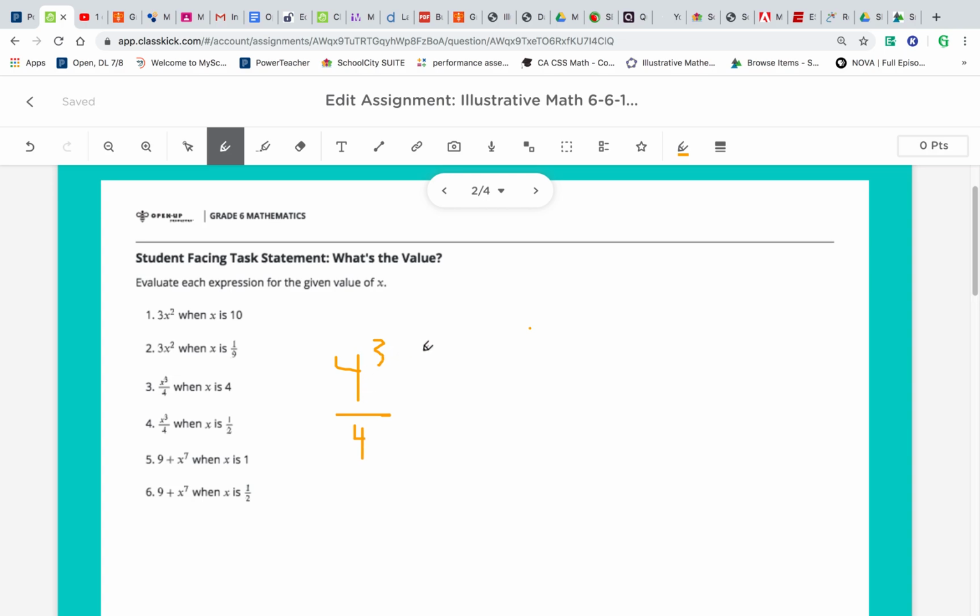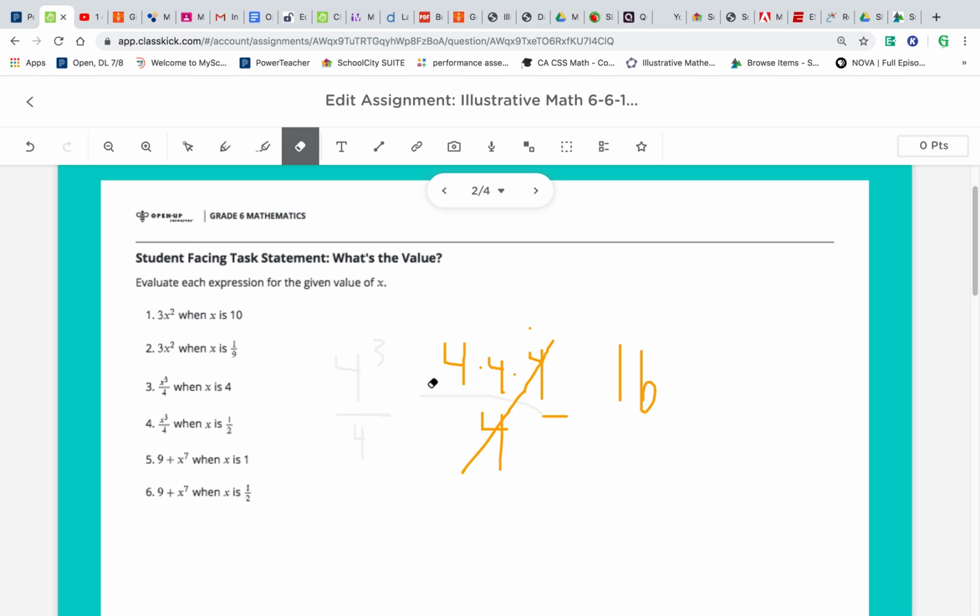So what is 4 to the third power? Well, it's 4 times 4 times 4, all over 4. All right, so you could do all of this here. You could do 4 times 4 times 4, but there is a little shortcut here. You see how we have a 4 over 4? We can actually just cancel those and just do 4 times 4 to get 16. If you didn't do it that way, that's okay. You do 4 times 4 and get 16, and then do that times 4 and get 64, and then divide 64 by 4, and you're still going to end up with 16.